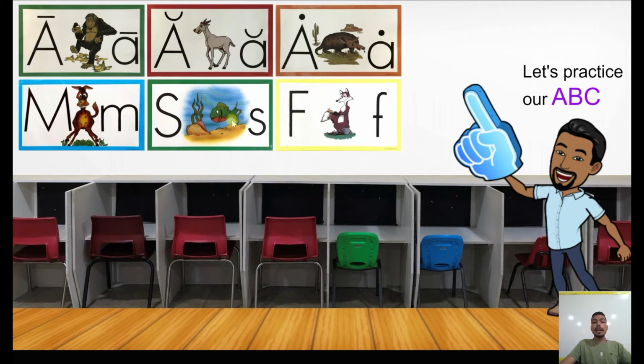Okay, the next friend here, its name is sunfish. Sunfish. And sunfish has a letter that sounds s. Letter S sounds s. Very good.